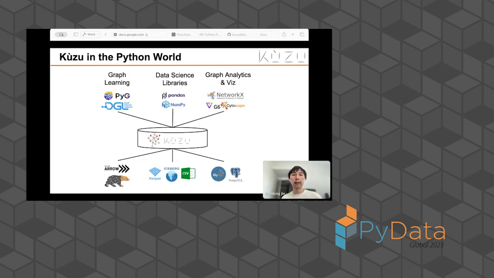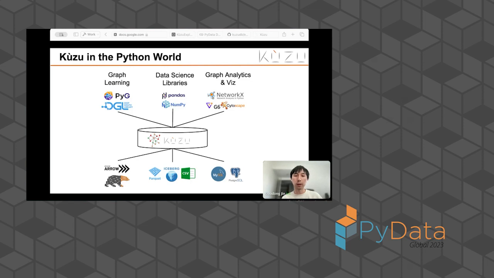And at a very high-level view, Kùzu aims for two things for graph data science in the Python world. The first thing is that we aim to make it easy for you to ingest your data and model it as graphs, and also exchange your graph between different file formats, between different libraries, and even between different systems. For now, what we support is that you can ingest data from CSV files, Parquet files, and also from pandas data frames. And also Kùzu can export data to NetworkX, to pandas, NumPy, and to Arrow.